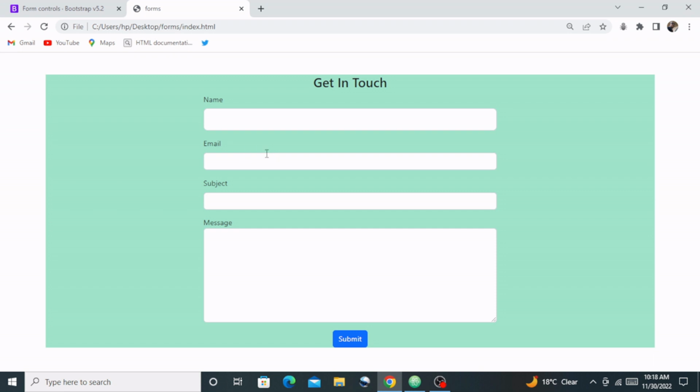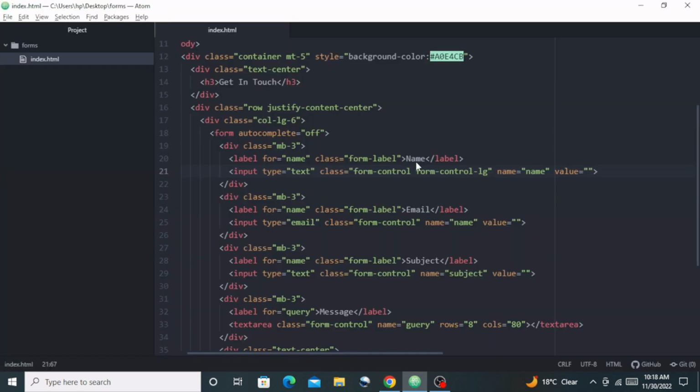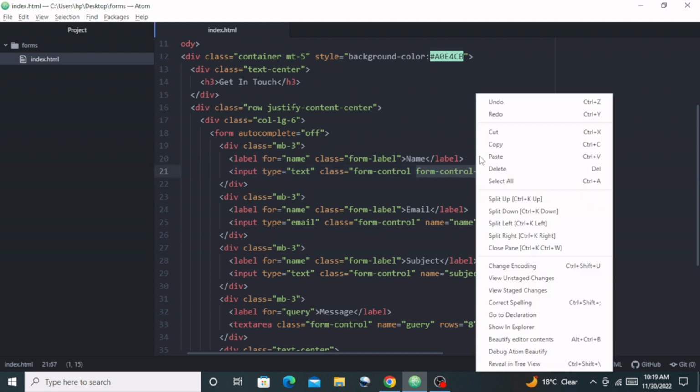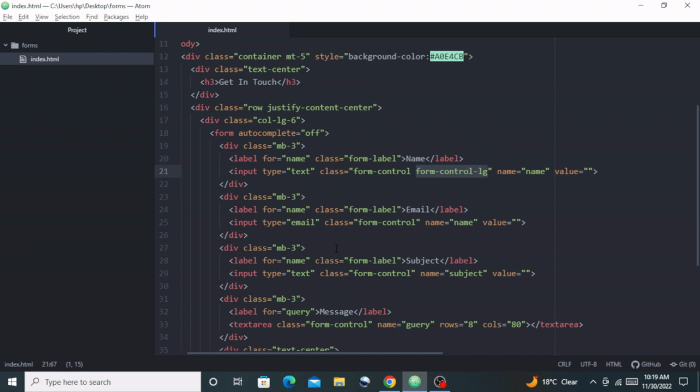So maybe for purposes of consistency, I'm just going to add this class to the email and subject inputs as well. I'm just going to come in here and copy this class like so, and then I am going to first paste it inside here, and then I am also going to paste it right here.